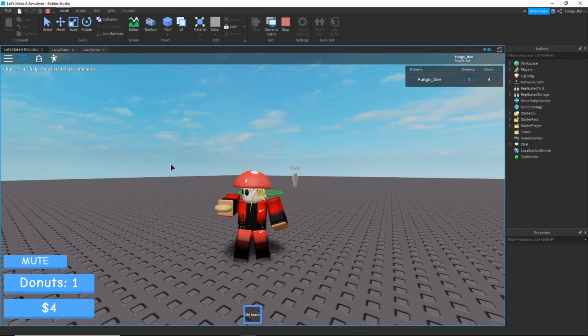This part will probably be a fairly long video, and it's going to be the most challenging part, because the shop, I'm going to do a camera shop like you see in a lot of simulators. So it's going to be kind of hard to keep up with, but as long as you're pausing the video and following along, you should be good.